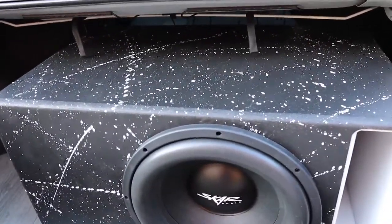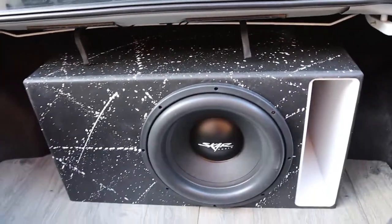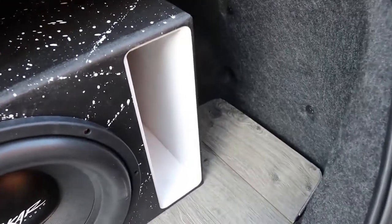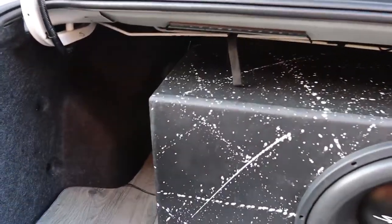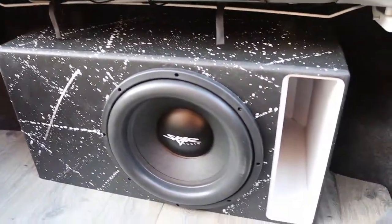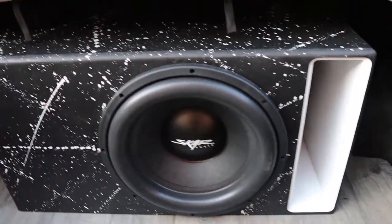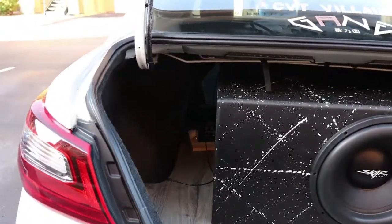So this is an issue I'm running into right now — this heavy box keeps sliding. I have the wood flooring in and I need to button up the sides because they do come up a little bit. I do have some grips on the bottom of the box but it's still sliding. I got some other ones that should be bigger. I'm not sure if that's going to work or not, but we'll give that a shot before we try actually bolting it down, because this is a big and heavy box as you can see.